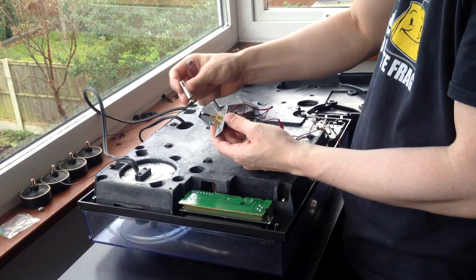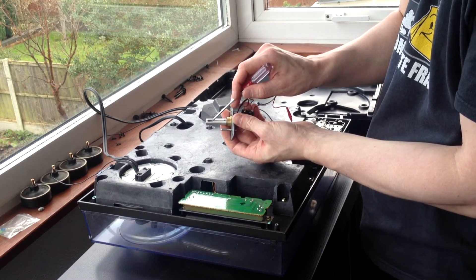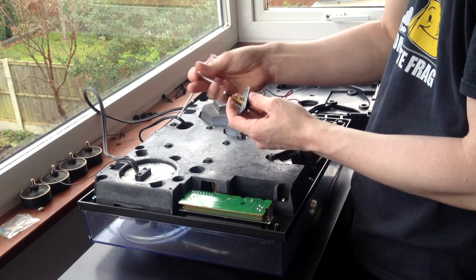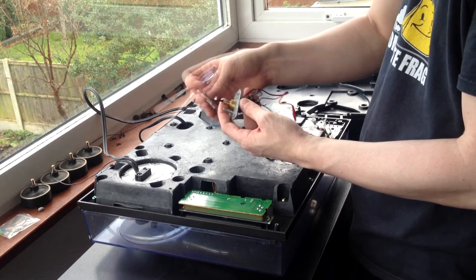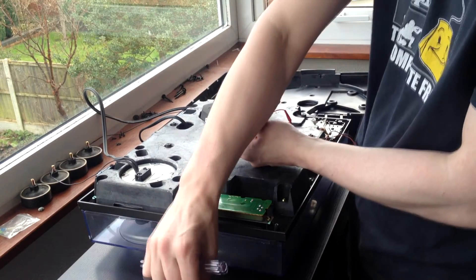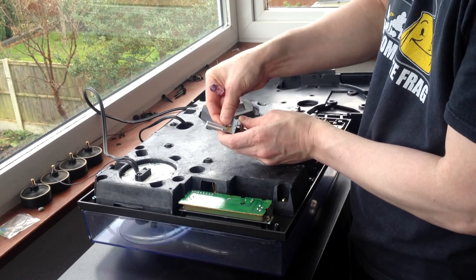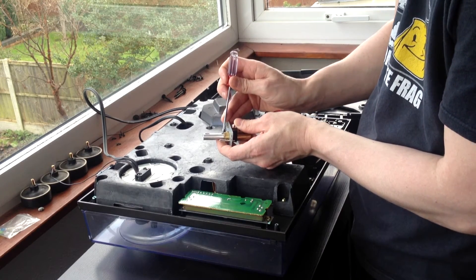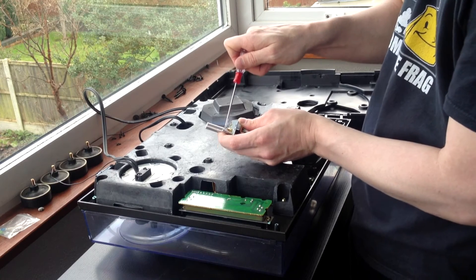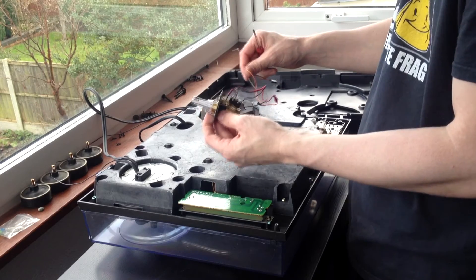With that done, take your metal housing again and replace it back onto the top. My LED just sticks out right at the very bottom of it. If it's not fitting in properly, pull your LED back out slightly — you've probably pushed it down too far — and vice versa if it's too far at the top, push it down a little more. Once you get it into a position you like, keep it there, take the very small screw back, replace it into the housing and screw it back into place. Only do it finger tight — you don't need to overdo it. That completes the installation of the LED.